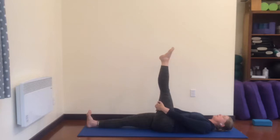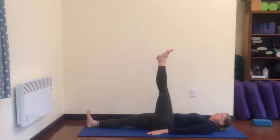And just point and flex your foot here. So reach through the heel, point the toes. Reach through the heel, big stretch through that Achilles tendon, point the toes. And reach, reach, reach, reach, and point. And then let's let the foot be. Hands by your sides, circles.